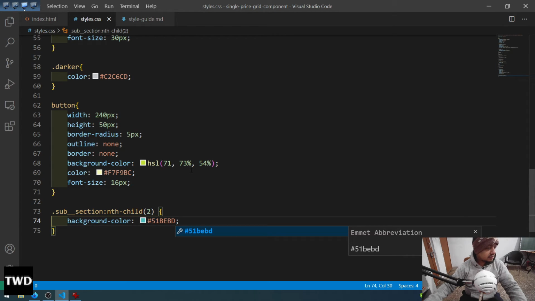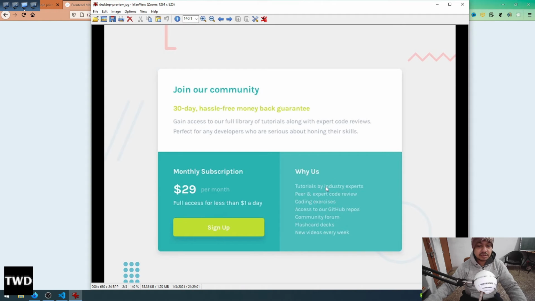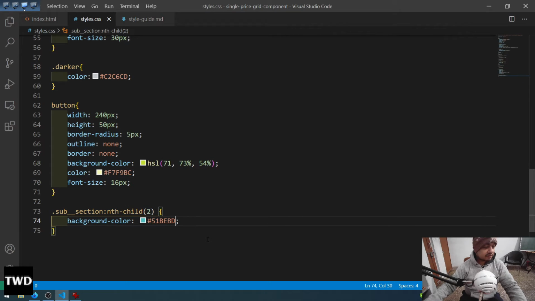Okay, so the background color was a bit different. See here, the background color was a bit different, which I found out. So the background color I gave it like this, and now it is okay.